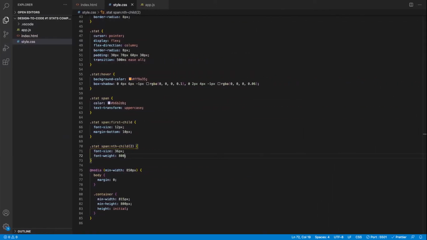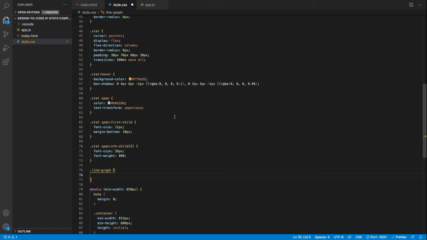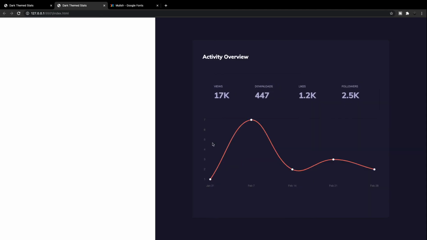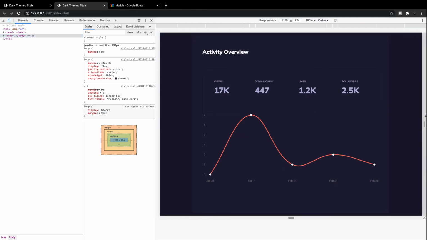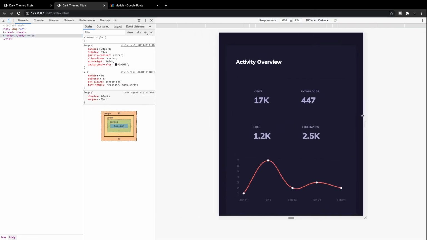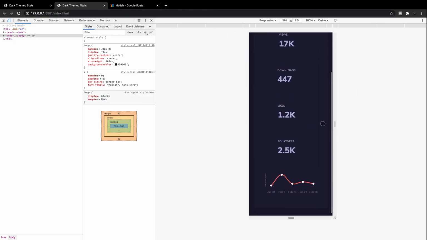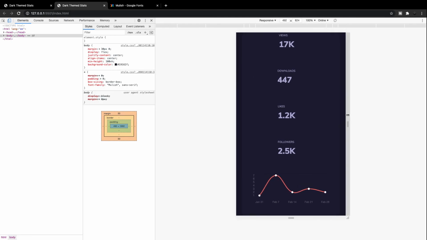So the final thing that we actually need to do is, by default, since we're doing a mobile first approach, target our line graph. Now, the problem with our graph here is if we get too small, it looks a little weird. I mean, it starts to get really small and it doesn't really make sense to have it anymore. As we get smaller here, you can see everything looks good, but at a certain height, you can see the graph just doesn't make sense to display on something this small. So when we're using a mobile first approach, we're going to have this not display at first, and then we're going to set a media query to actually display this when it gets above a certain height.